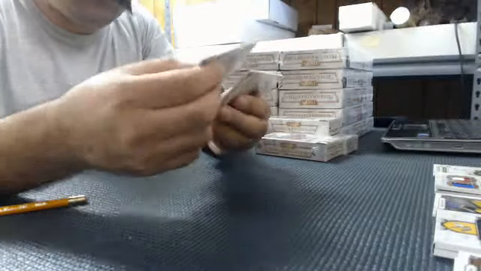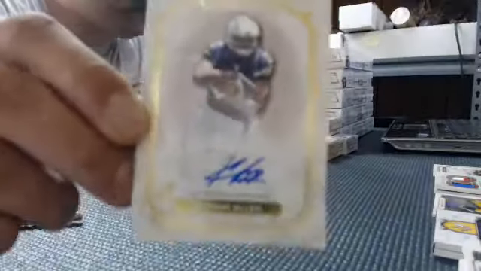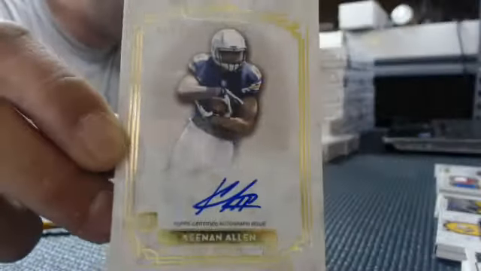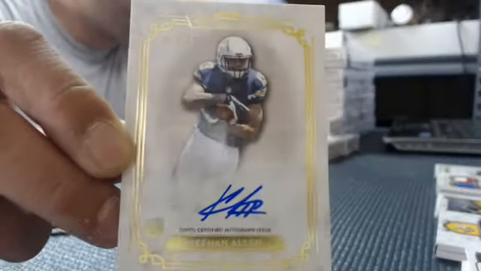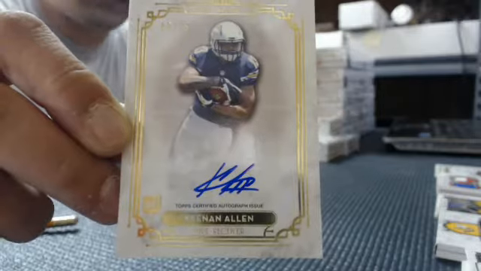Revis, McDonald, Peyton Manning, and for the Chargers, artistic skill. This guy has artistic skills. Keenan Allen, 9 of 25. The Chargers. Lombardi, 25.